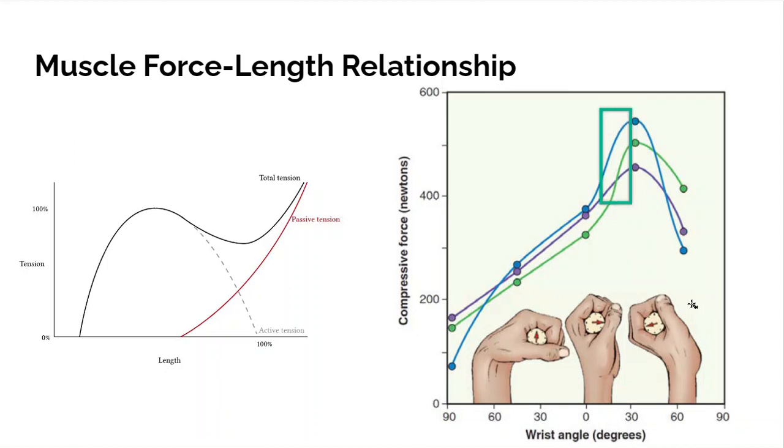But if you go too much into extension and lengthen these muscles too much, you will decrease that compressive force again. So midway is the max force. If your muscles are too short, you have decreased force. And if they're excessively lengthened, you'll have decreased force.